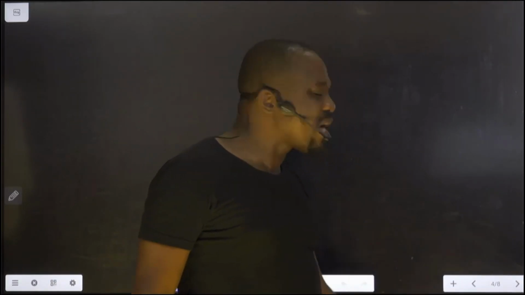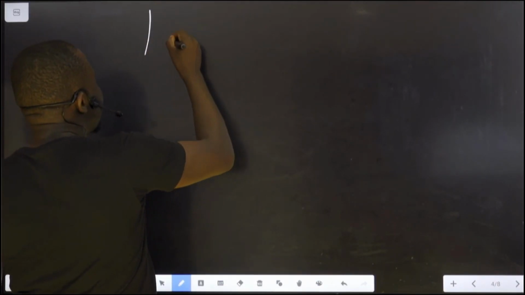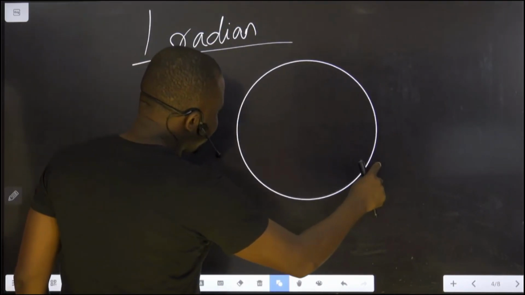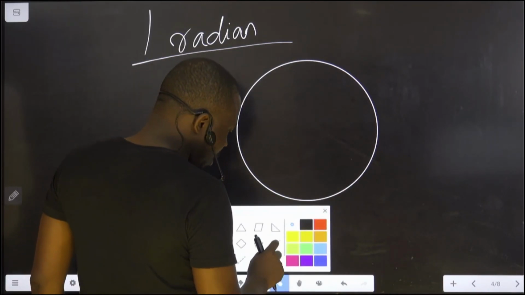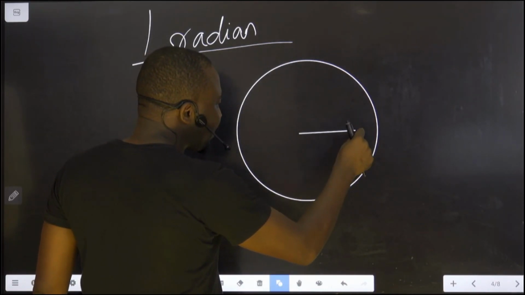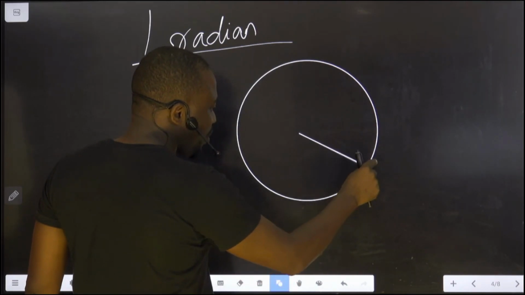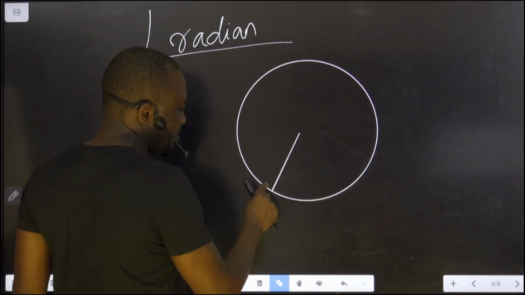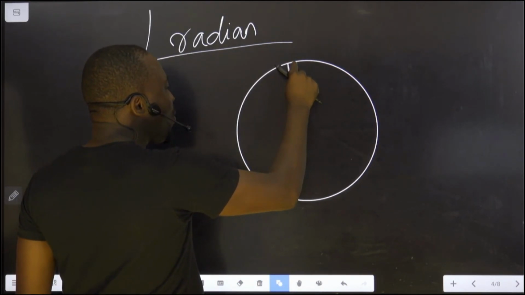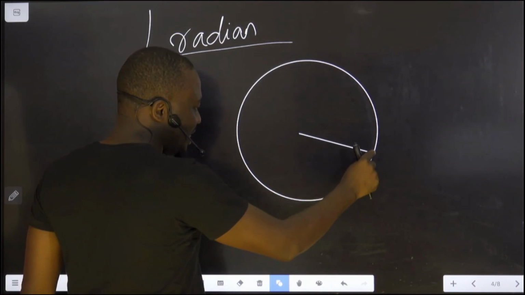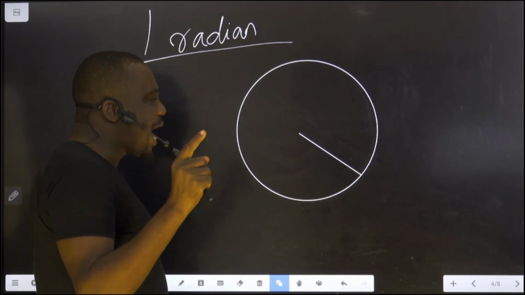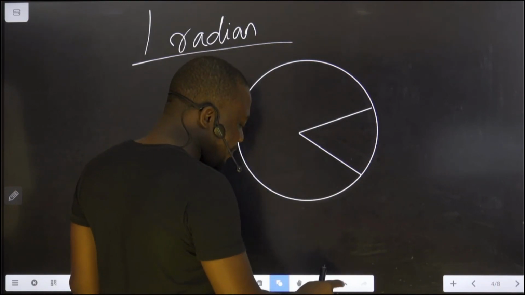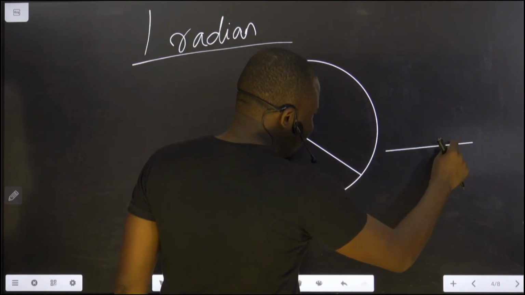Now, before we continue, what is 1 radian? If this is a circle, then we take a line from the middle to this point, for instance. We say, well, this is what? A radius. This is a radius, because the line is always the same throughout the circle. Let's leave it here. If I draw another radius, but this time I want to put it outside, say this is equal to this.